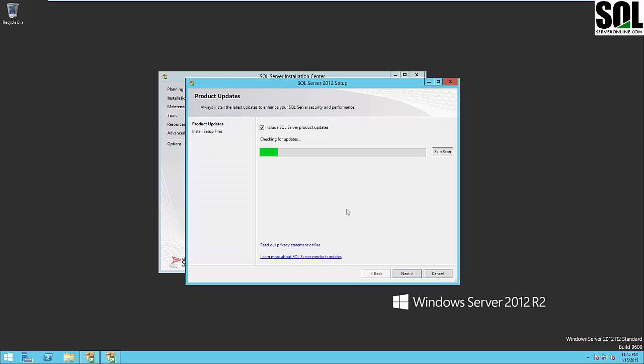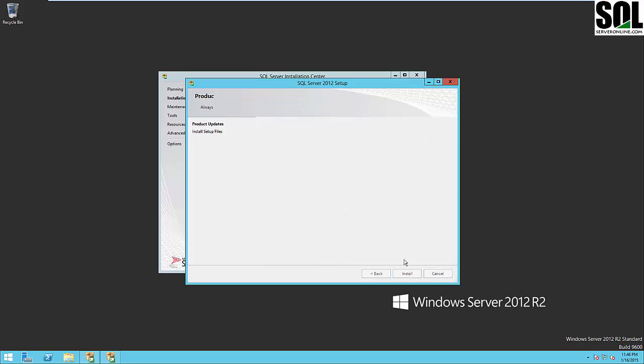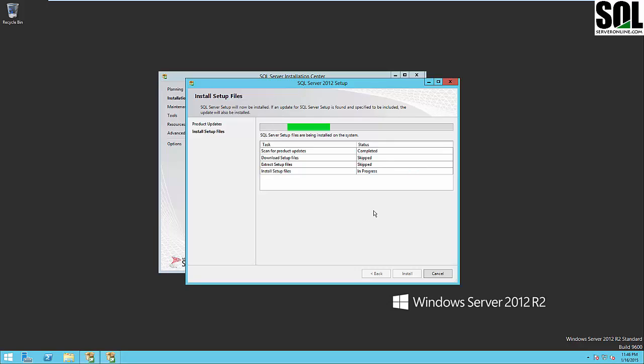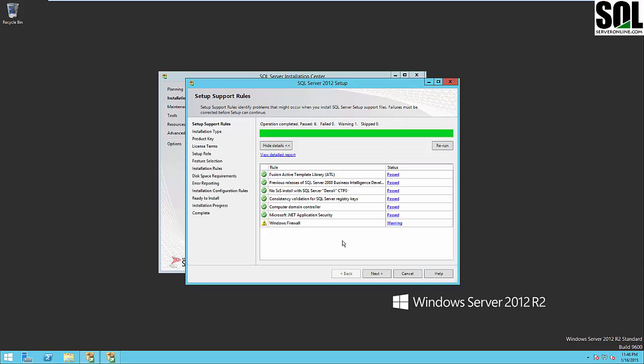This PC is a virtual machine, and I didn't dedicate too much RAM to this virtual machine, so it's not the fastest one, but it's doing the job. Okay, again checking updates and downloading them, extract, install, and everything. We could skip this, but okay, I wait. It's not a problem. Okay, everything's fine.